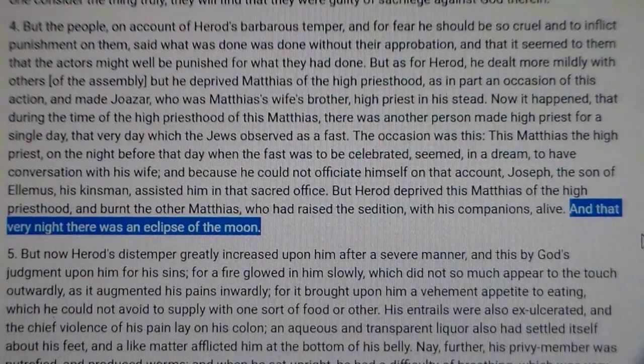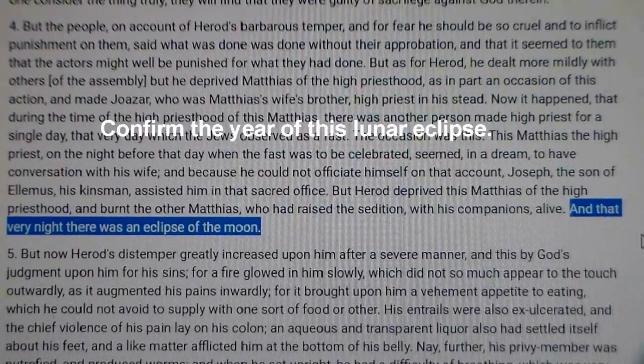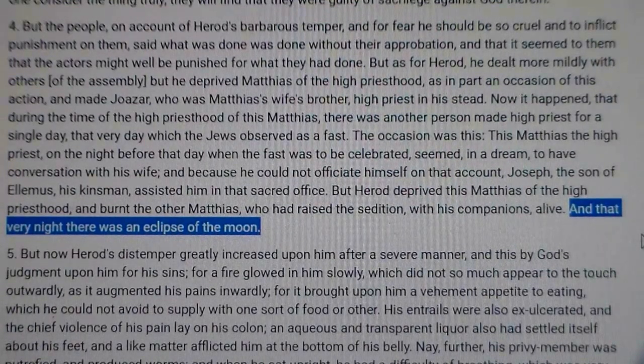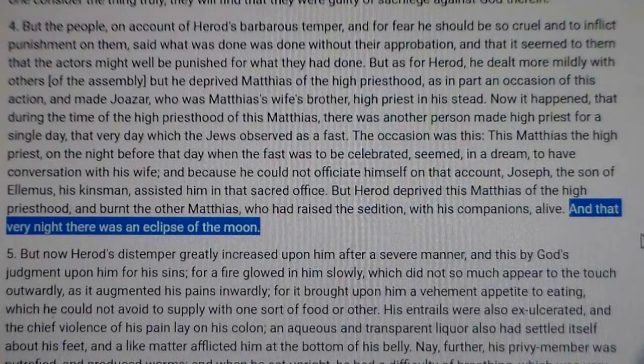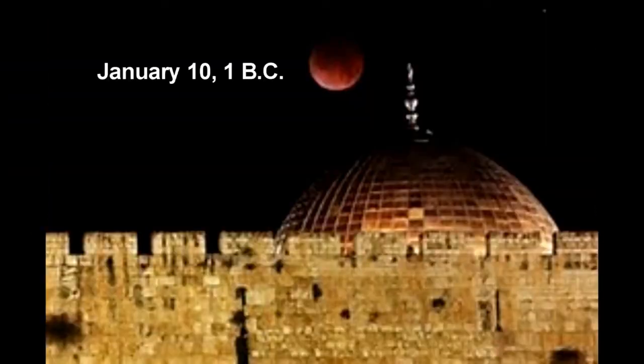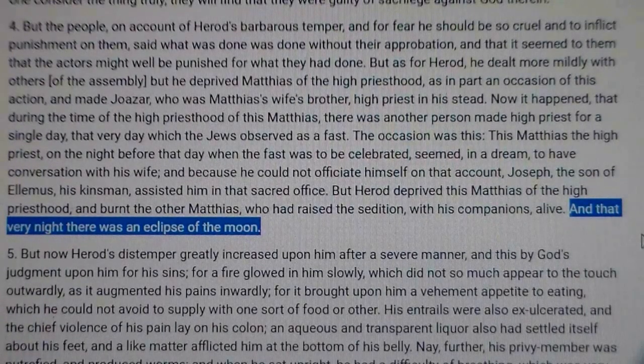But the fact is that there were two more significant and visual eclipses in 1 BC, on December the 29th and on January the 10th, 1 BC. What is very interesting is that the eclipse of January 10, 1 BC was quite visible in Jerusalem during the time, while the other aforementioned dates were ironically not. If Herod died in 1 BC, it is very possible that Jesus was born in the year 3 BC.